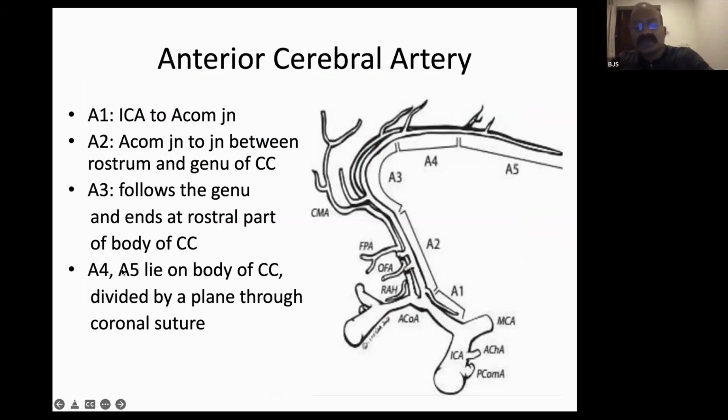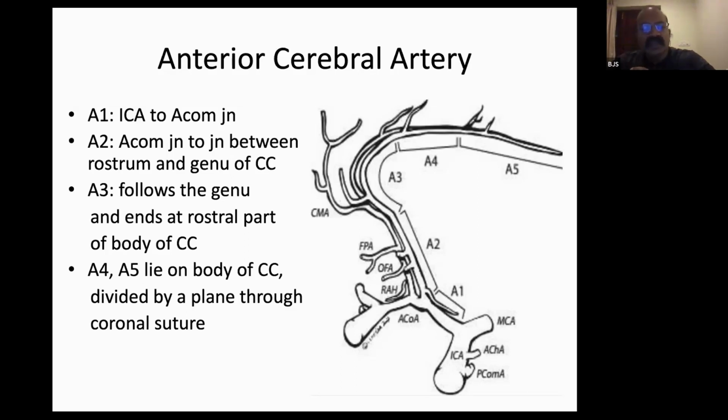So this is the basic structure of the anterior cerebral artery as a whole. You can see the anterior cerebral artery arises as a branch of the internal carotid artery and moves medially from the branch point. This segment of the anterior cerebral artery between the anterior communicating artery and the origin at the ICA bifurcation is called the A1 segment. The anterior communicating artery demarcates the differentiation between the A1 segment and the A2 segment.